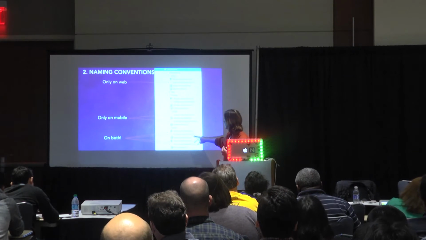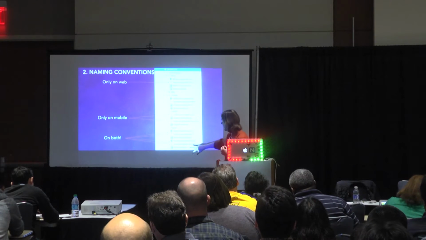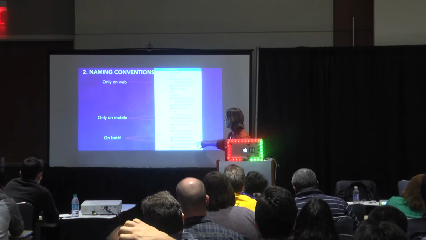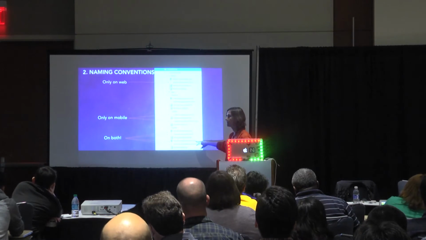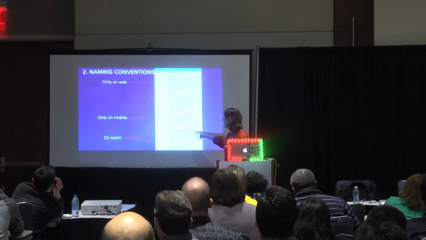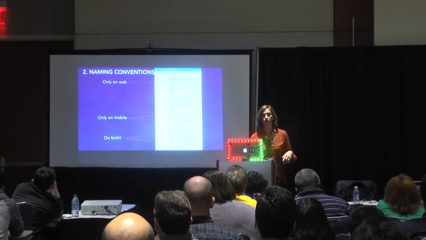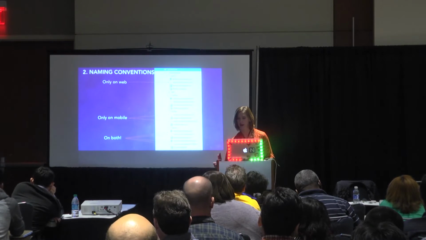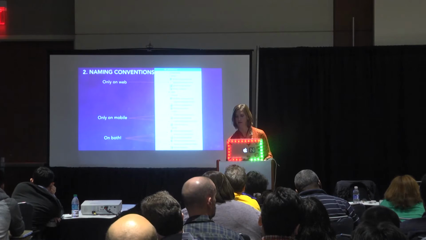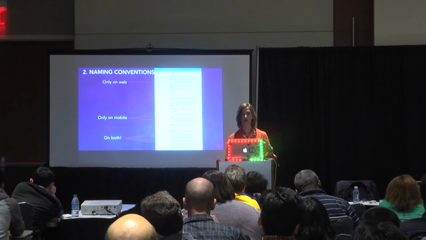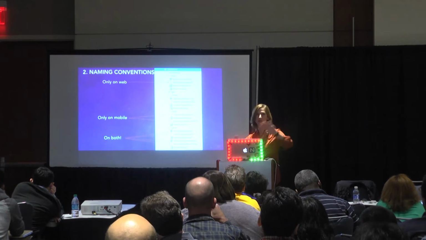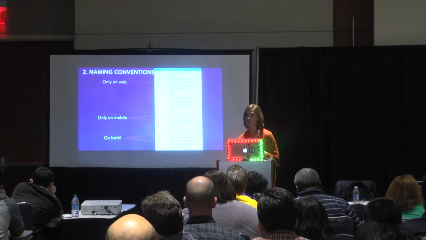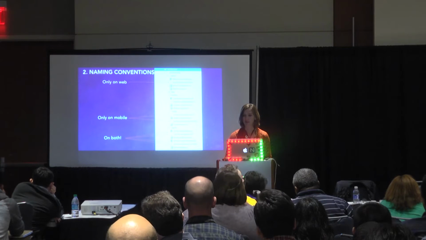If you need a home page that's completely different, like what I do on both platforms, here I have home component HTML and home component TNS HTML. I also fork the CSS, so I have home component TNS CSS for the mobile, and home component CSS for web. So that's really great, the home page is completely different. I have just a list of the raves on mobile, but I have the whole download links on the web. So it's a completely different experience, but you can put your home page where you think your home page ought to be, and just fork it according to your naming conventions. That's really helpful.